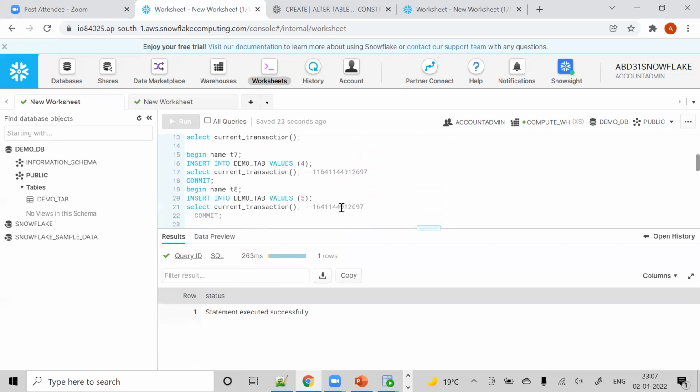Is there any way to commit the transaction by name? In Oracle, you can commit only the given begin name, like Commit T7. Oracle supports this, right? Okay, got it.